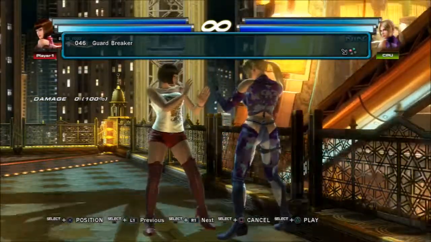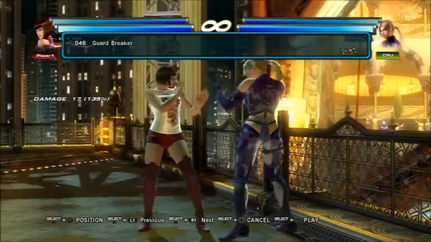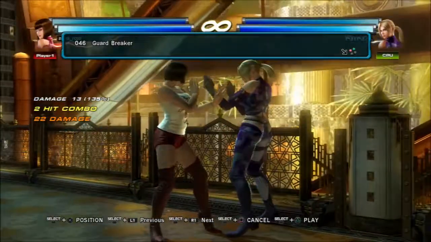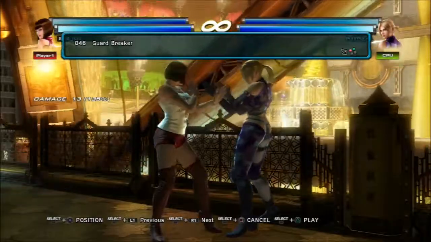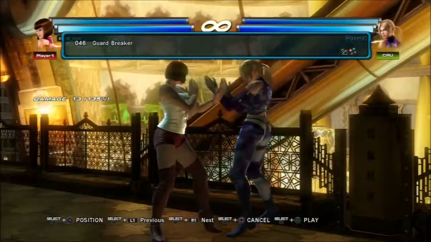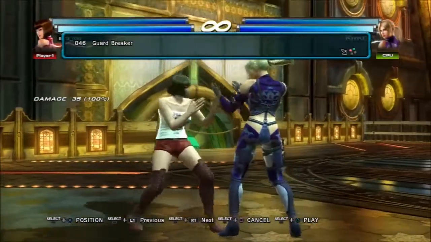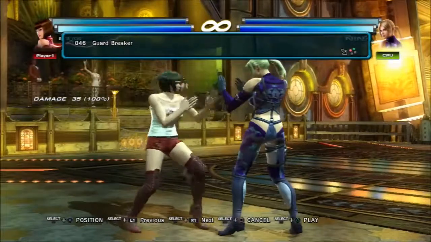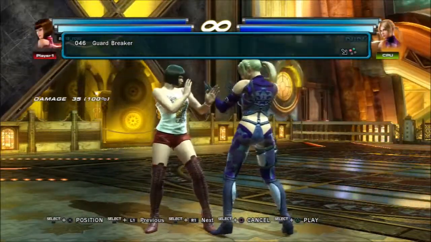I would say stick with pokes, like your down forward 1, or your down forward 4, or jabs, or maybe a throw, but nothing that's too insane, just because the frame advantage is really minor on block.